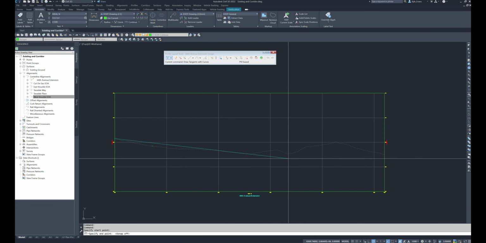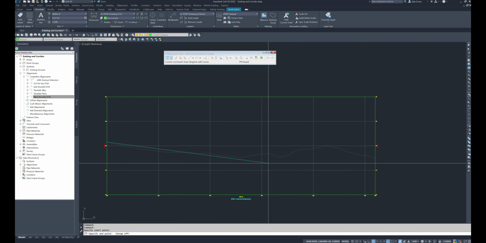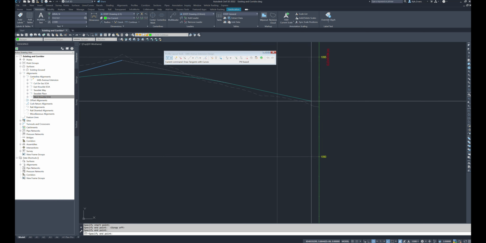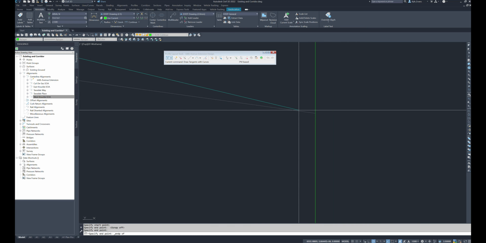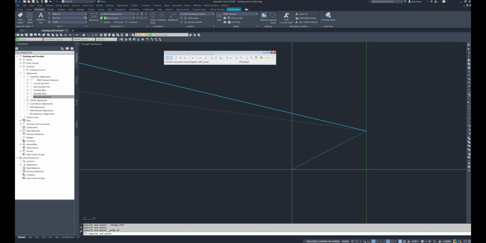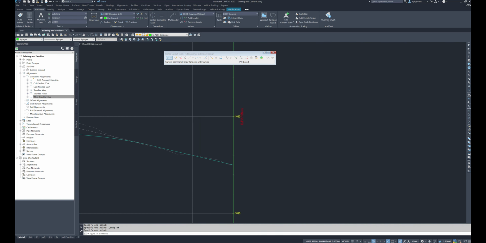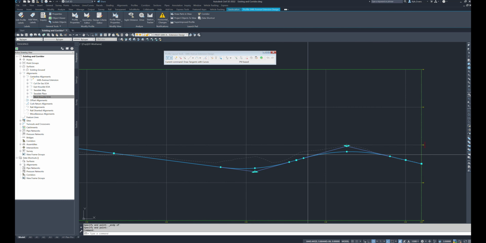So I'm going to roughly click, I'll click just after station 300, and we will be moving these when we go to make the intersections because Civil 3D does not like to build intersections in vertical curves. I'm going to place my next one at roughly about 425 meters. And my last one, I'm going to ensure to snap to the very end. I'm not going to snap to here. I'm going to zoom in and snap to the end of that existing ground line. And then I'll hit enter. Now, if we zoom out, we see that Civil 3D has placed our two vertical curves in here.